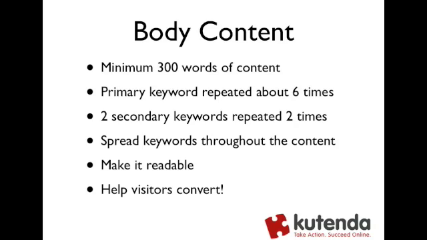When you're using your keywords, take that primary keyword and repeat it about six times on the page. Use your two secondary keywords about two times each. These are guidelines - this isn't hard and fast - but this will give you a good saturation of 300 words or more on your page of that keyword to help search engines better understand what your web page is about, which will help them rank it the way you want. Also, spread those keywords throughout the content - use them at the start, in the middle, and at the end. Don't have them all jammed together in one area of the page.